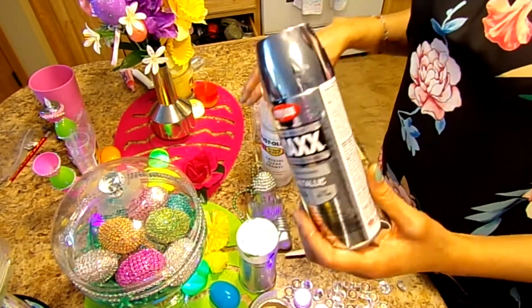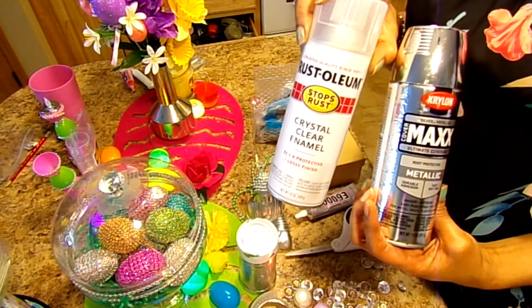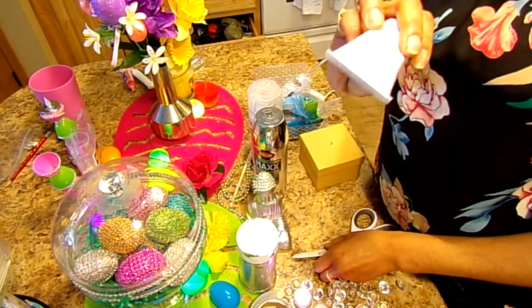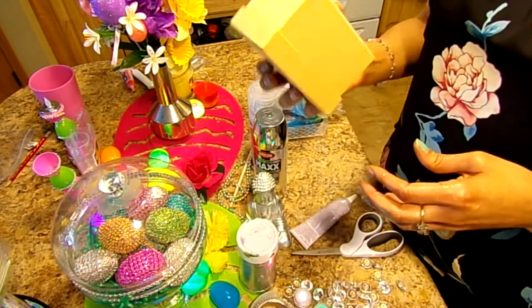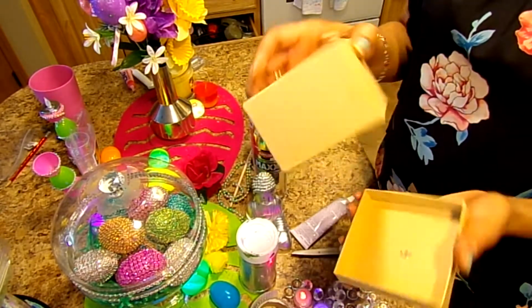And of course you need your spray paint. And then I have a clear coat to go over it to seal the paint. And you're going to need scissors, your E6000 glue, your glue stick, your glue gun and glue sticks, and you're going to need one of these boxes, just a plain box.